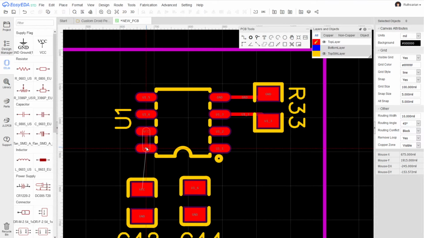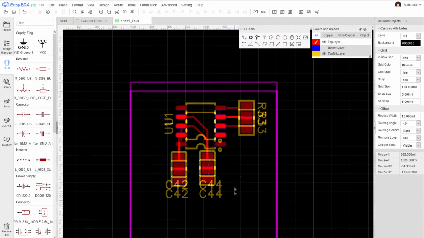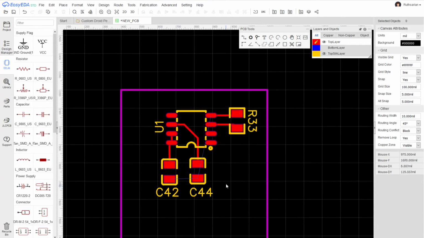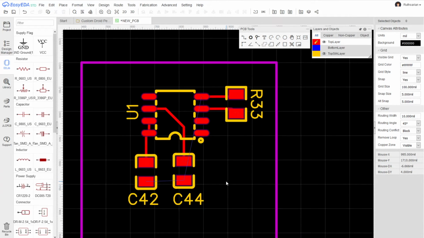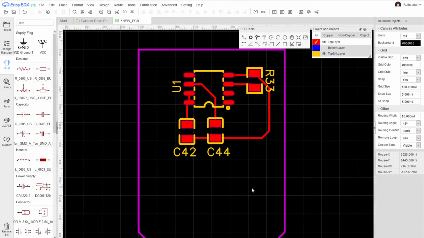I can see I could connect a VCC between those two pins here and bring this down further to the capacitor. And I can bring this wire up to pin 6. So everything now but ground is connected. And if we really wanted to, I could just connect these like this and bring a wire over here, up to here. And there we go. Everything's connected. All the rat lines are gone.